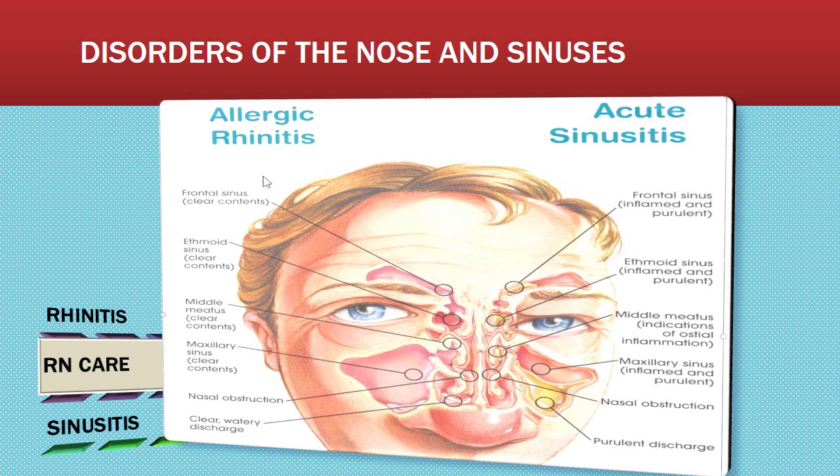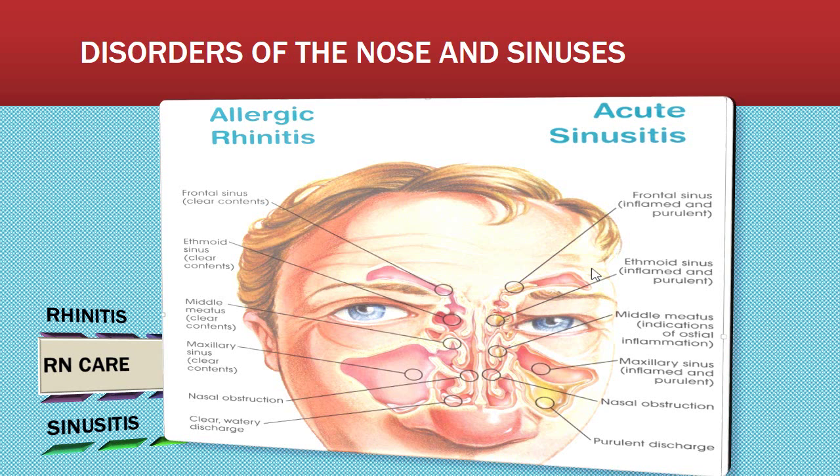With allergic rhinitis, teach patients to avoid contact with offending allergens. Of course, it's not an infection, it's an allergen that's causing that. And you want to caution older adults using antihistamines that these drugs can make their hypertension worse if they're already on antihypertensives. Okay. On the other side here is sinusitis.